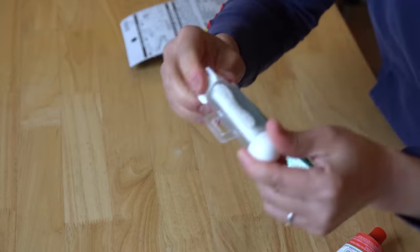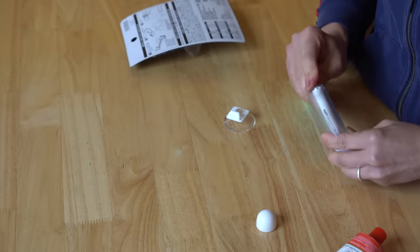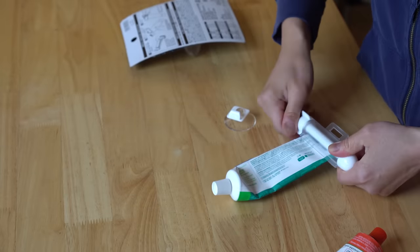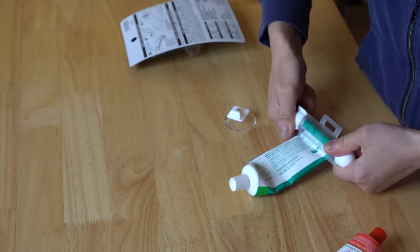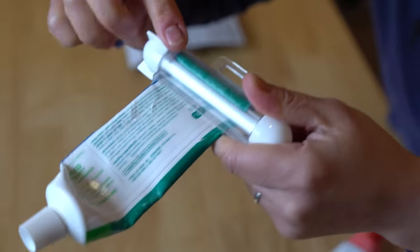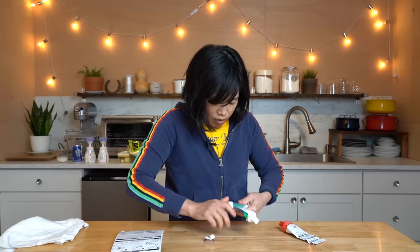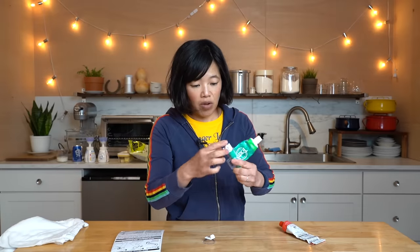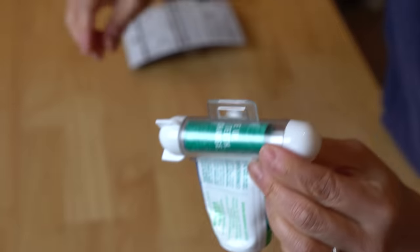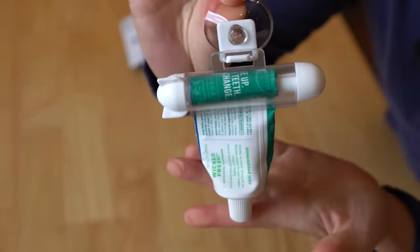Oh, it popped out. So it's not working on the first try, which is frustrating, but I think I can make it work. All right, here we go. Roll it up. Oh yeah, okay, it's working now. So just keep rolling it, and then it curls inside around that axle, see? And then it pushes all the toothpaste to the front. I'm wondering if this is limited in terms of the diameter of this to the size of the toothpaste tube, but it is working. And now we just hang this up like that for when we need it.